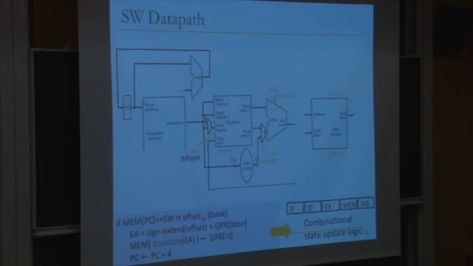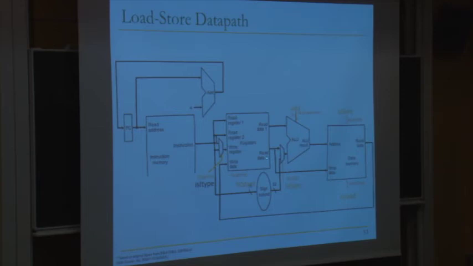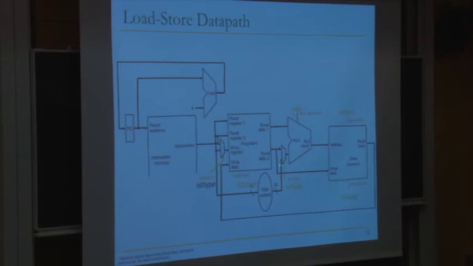Does that make sense? OK. Now you can combine load and store together, so you'll have a more complicated data path. Now this actually combines all of the data path. Depending, both of these are I types, so we always select the bottom one. Let's see, what's the difference? I guess I've already given you this.